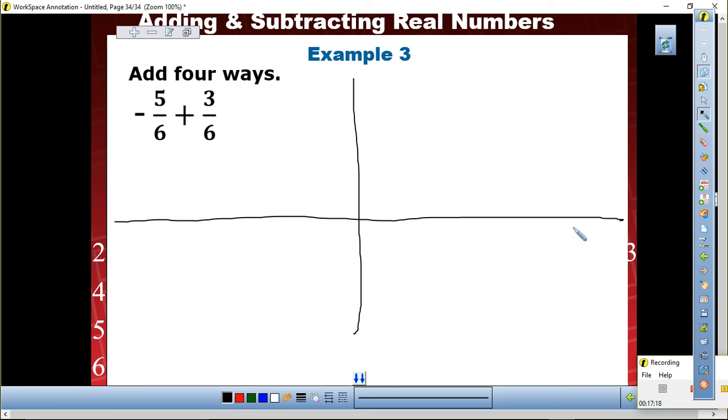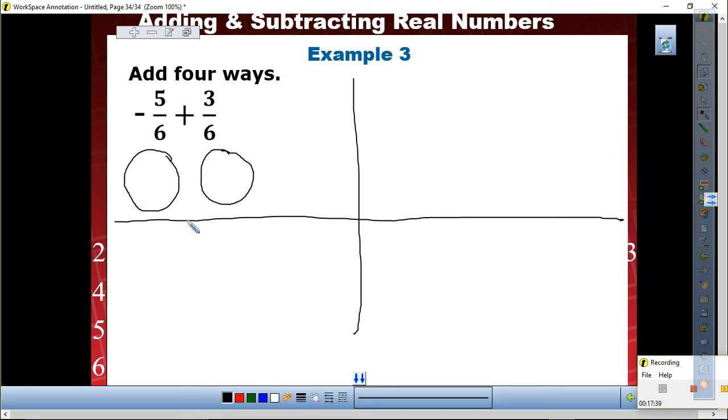Now, first of all, I hope by now you know the difference between an improper fraction, a proper fraction, and a mixed number, yes? If you notice, these are proper fractions, yes? Which means they're less than 1. So check this out. Since they're less than 1, I'm going to make a circle so I can make a graph for each one of these. And I'm going to divide it into how many sections? 6. So watch. An easy way of doing this, you do an X and then a line down.